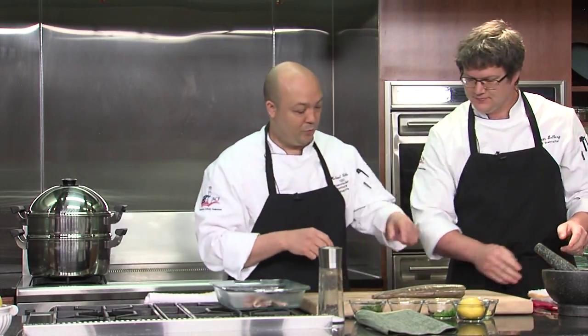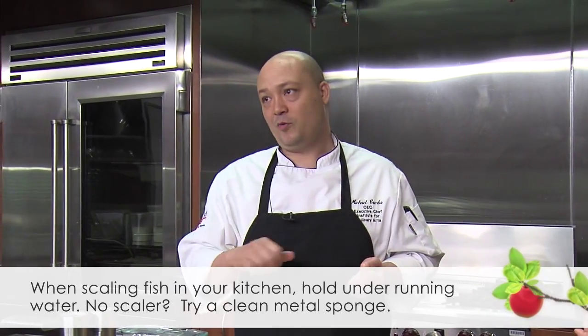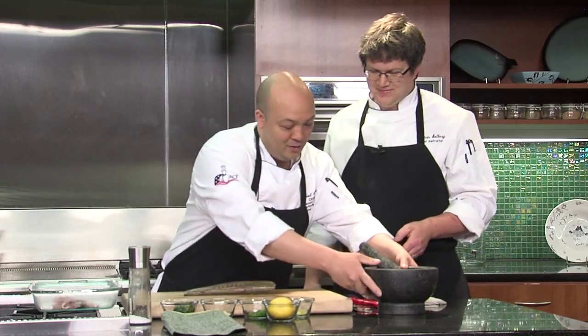We are not going to scale this fish because the scales are so small, and we're going to take the skin off anyway. If it was much bigger — like a snapper — we would scale it. I like to use those stainless steel scratchers; you just rub it on there and it comes right off. But you can also just ask your fishmonger and they'll most likely do it for you. It's kind of a pain — you'll get fish scales in the ceiling and be finding them a month later.